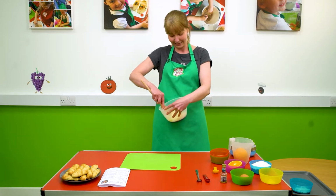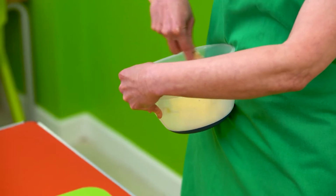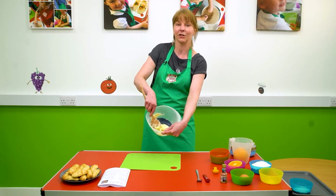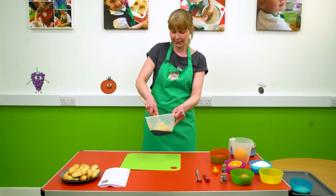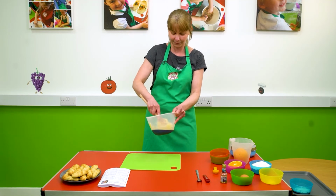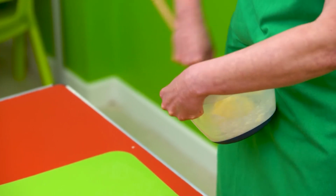If you've got a mixer at home, you could always do this in the mixer, but really all you need is a mixing bowl and a wooden spoon. You can see already the sugar's disappeared, and I'm going to keep going until it's nice and softened, and it really should look a little bit like ice cream. So once you've done that, give it a last little mix.